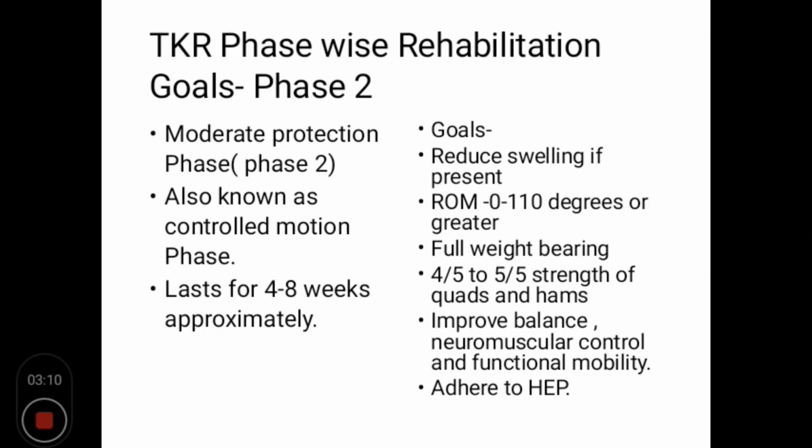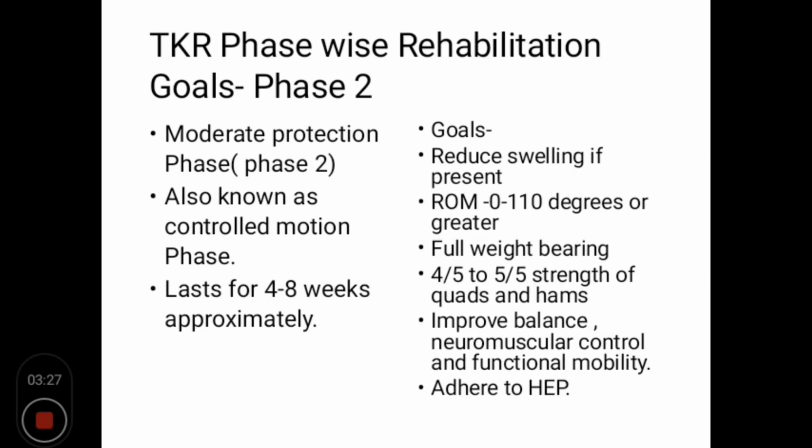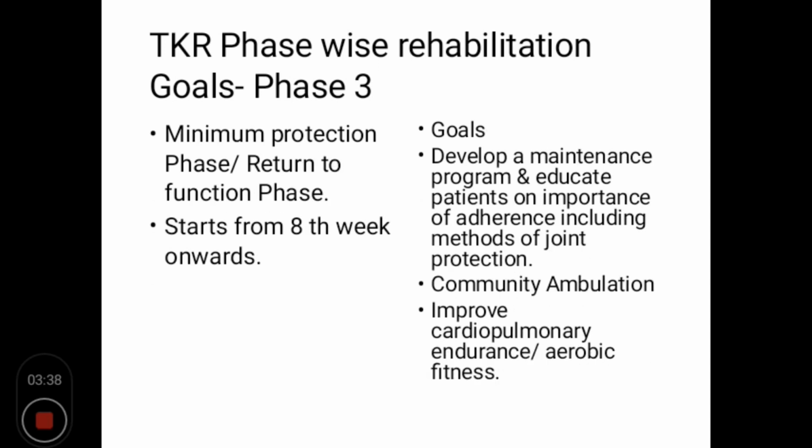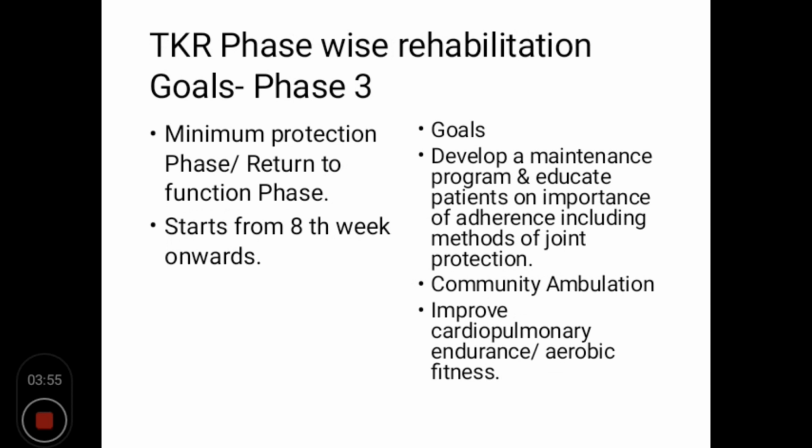The second phase is also known as the controlled motion phase and lasts for approximately 4 to 8 weeks. The goals of this phase are to increase the range of motion to up to 110 degrees or greater, promote full weight bearing, and improve strength of quadriceps and hamstrings, improve balance, neuromuscular control, and functional mobility. The goals of phase 3 or the minimum protection phase are to develop or maintain a maintenance program and educate the patient on importance of joint protection, make him an active ambulator in the community, and improve his cardiovascular or pulmonary endurance. The third phase starts from 8th week onwards.